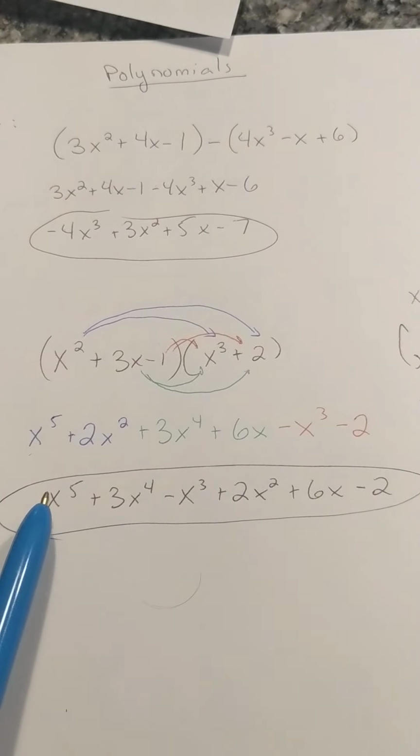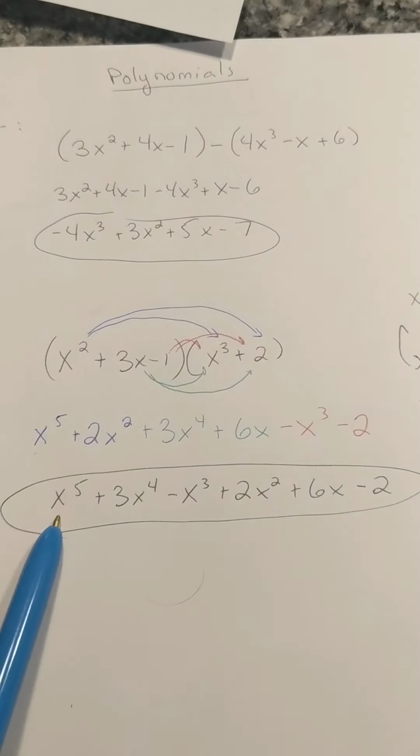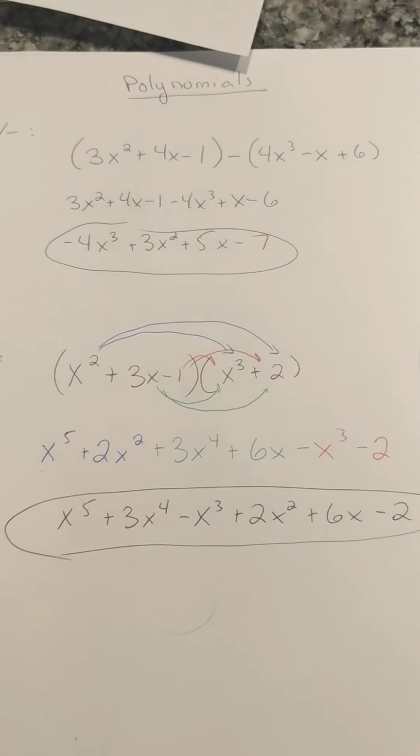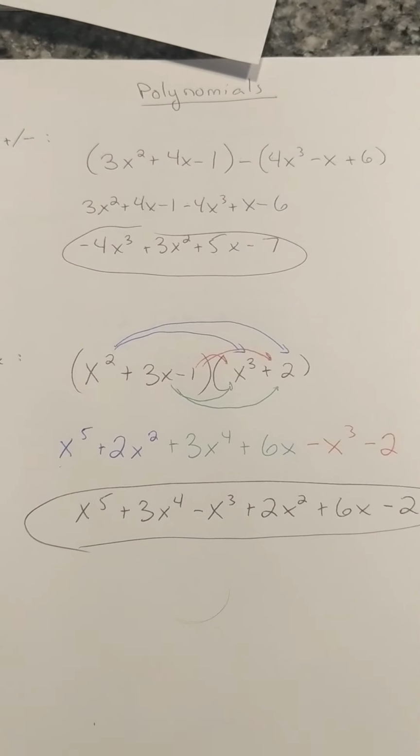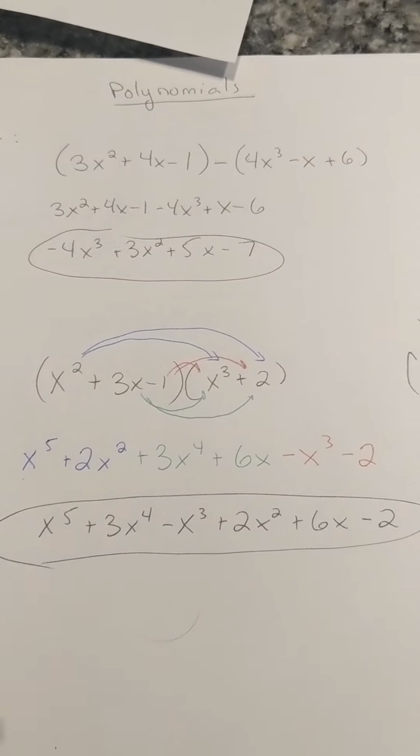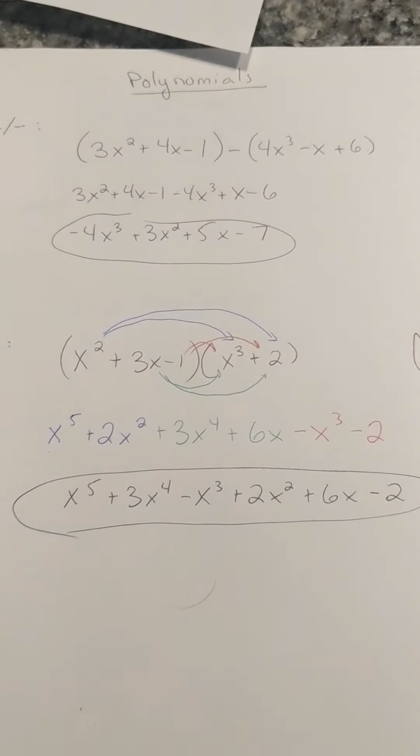And here I have a quintic polynomial. I had to go in my head. So it goes monomial, binomial, trinomial, polynomial, and then we also have linear, quadratic, cubic, quartic, quintic, sextic, etc. Yay. So that's adding, subtracting, and multiplying.